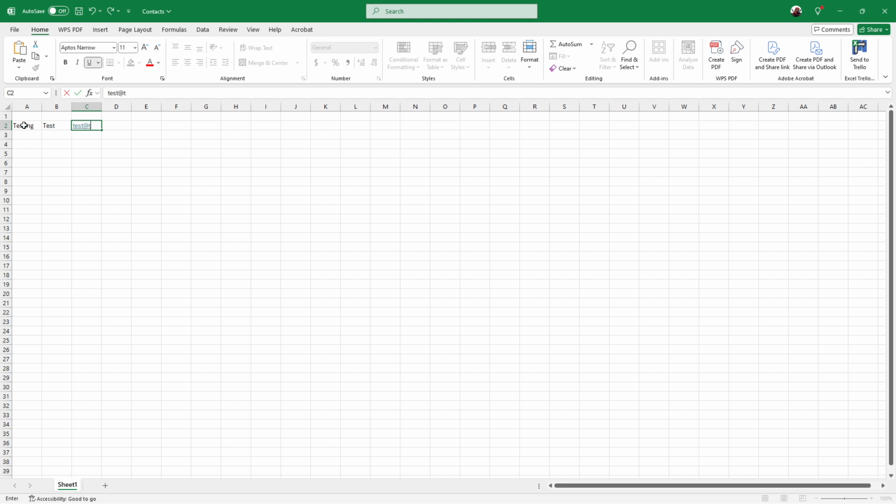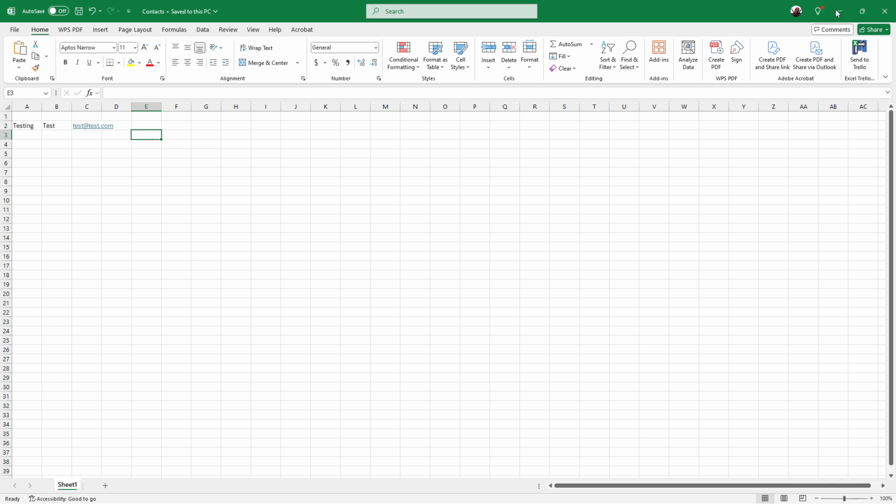Make sure that your data is correctly formatted. It's important that the file is saved as a CSV or a similar file type, as Brevo supports these formats for seamless uploads. Once you've double checked everything, save this file to a location on your computer that you can easily find later.